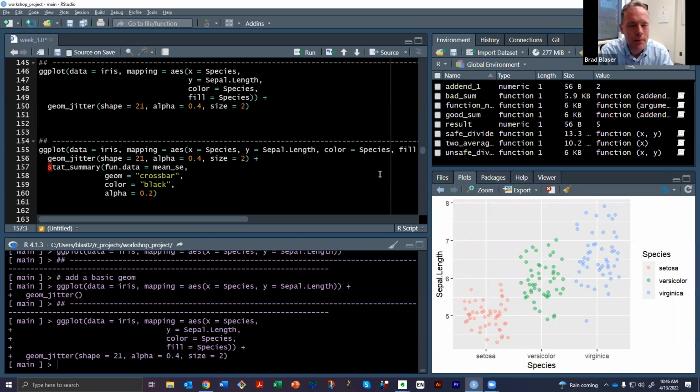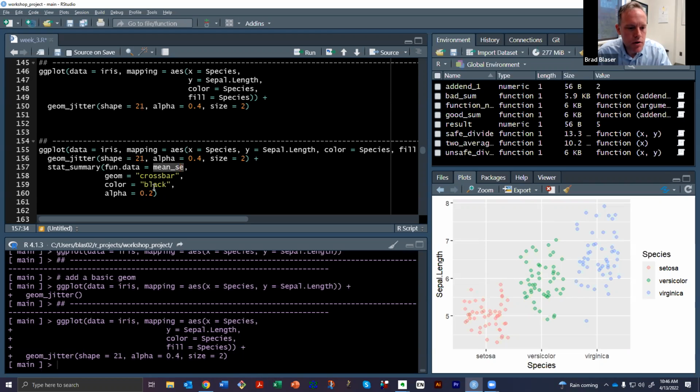It's not entirely clear from what's written here what's going on, but what this is doing is taking this particular function, which is built into ggplot, so you don't have to create it, applying it to your data, and then returning some values. You don't really get to interact with those values, but those values are the mean plus or minus the standard error, okay?